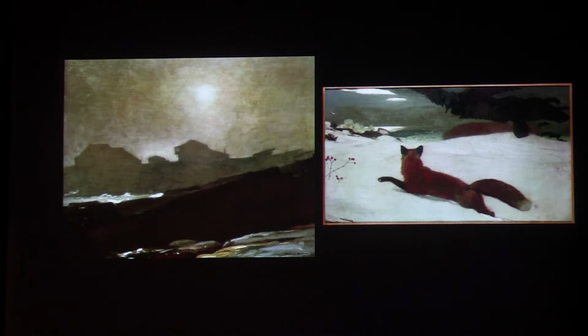And you see it here on the left. Here is the house of the family, the Ark, and over a short distance is Homer's studio. And one of the things he'd added on, which is very clear in this painting, is what I think of as a painter's balcony. If you go there today, you step out on that balcony and you immediately look at this panorama of rock and water, the subject matter that would be the basis for his great explorations of a kind of Darwinian play between water and rock. The elemental forces of nature were right there within yards in front of him. So that balcony, it seems to me, is very important.